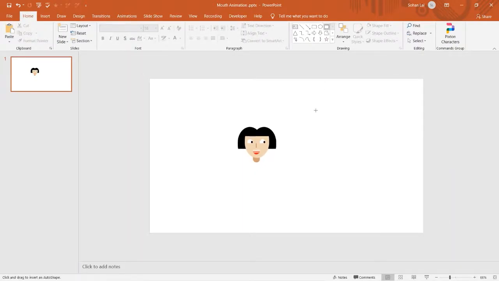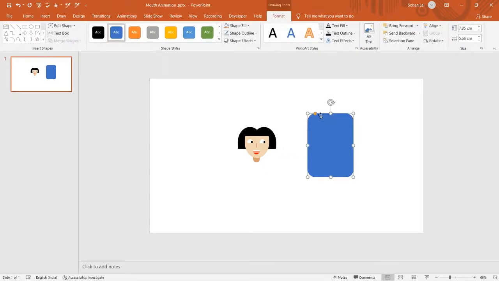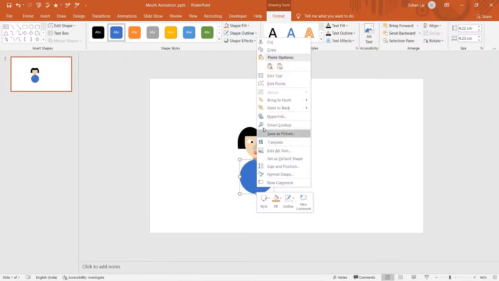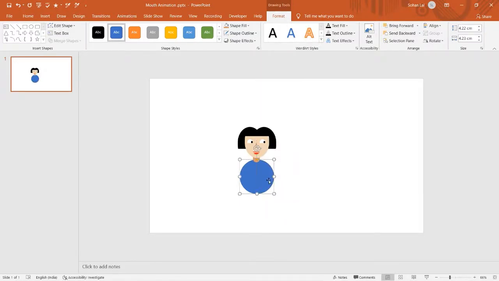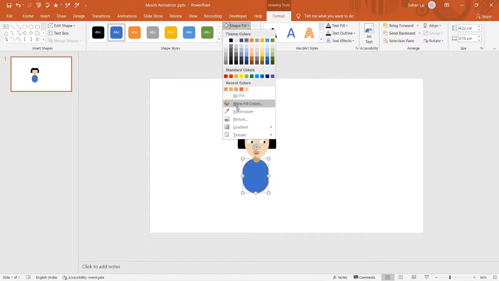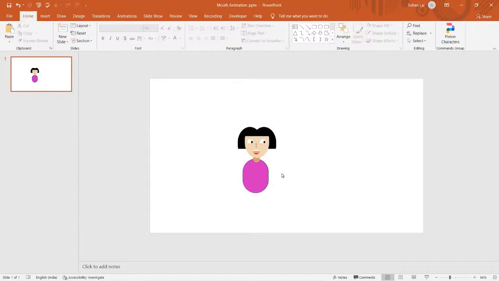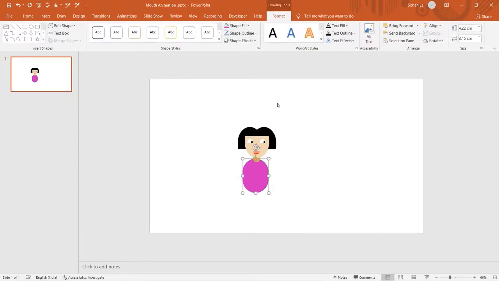Okay, now insert the rounded corner rectangle one more time, and then we have to resize it like this and say send to back like this, and I will give it a dark pink color, means purple, and then say no outline.